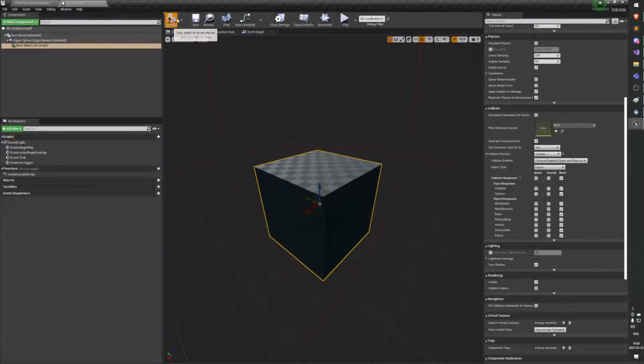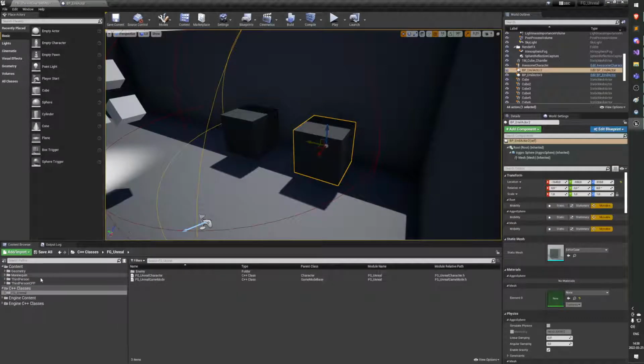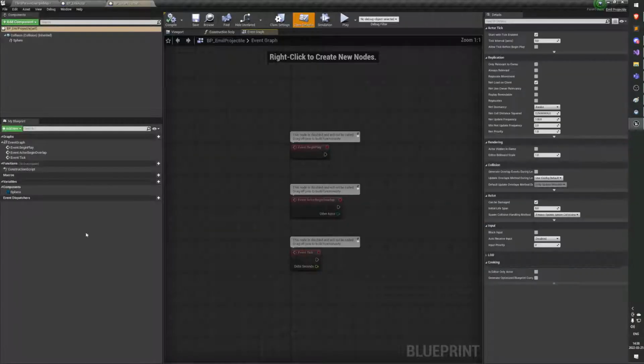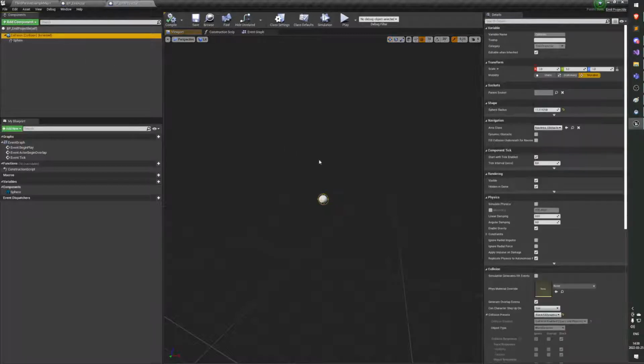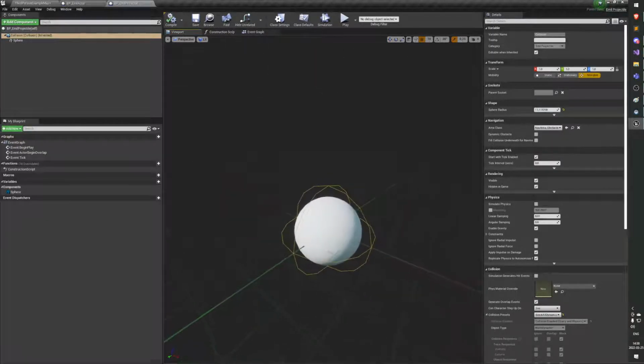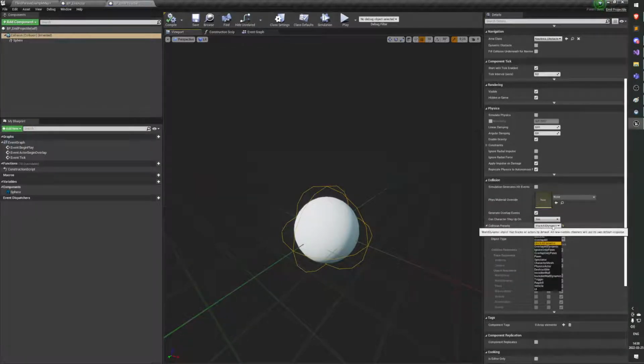So what we can do now is head into our projectile. And in its collision sphere, the root component of the projectile, we can make this custom. Again, custom for the collision preset.